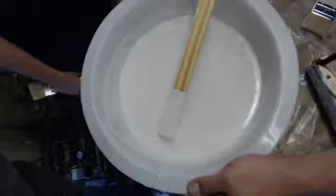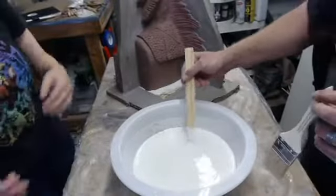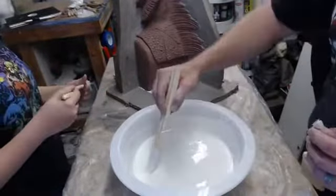Okay, I think that's about all the time we want to invest in vibrating it. We still have some air bubbles, but that does limit some of the others that are in there. Gentle, gentle mixing just to make sure that we have a good creamy mix.